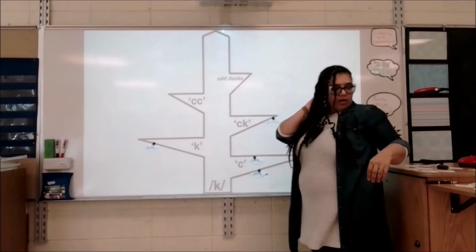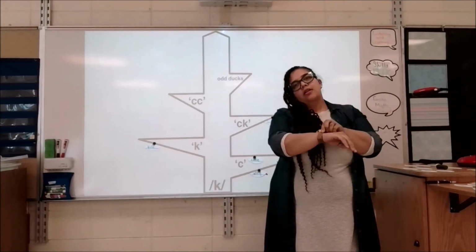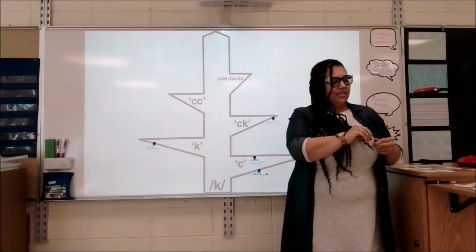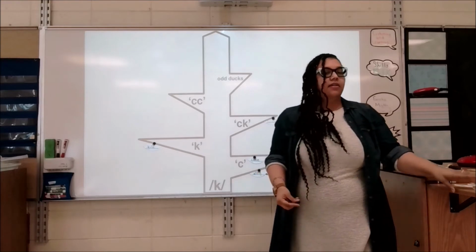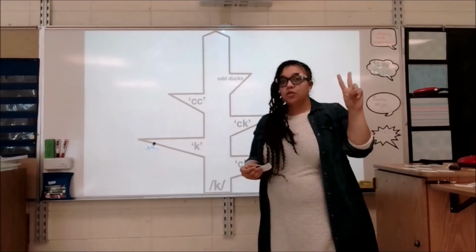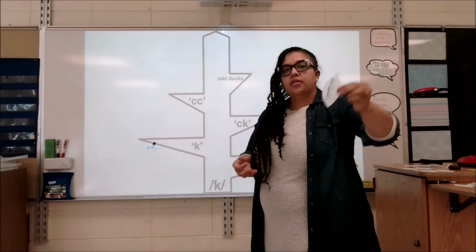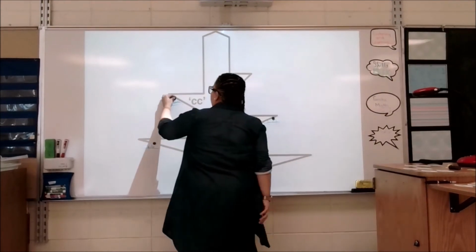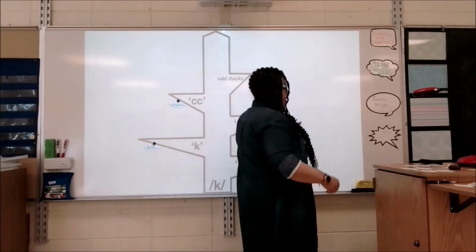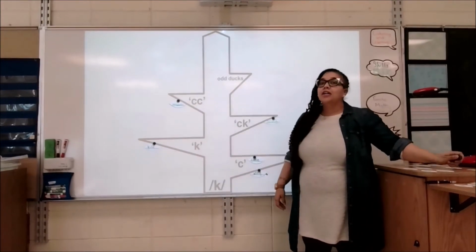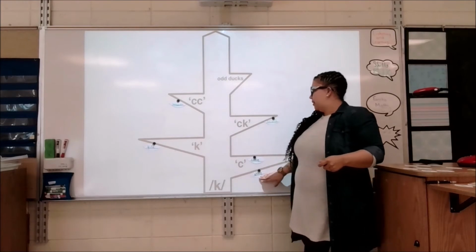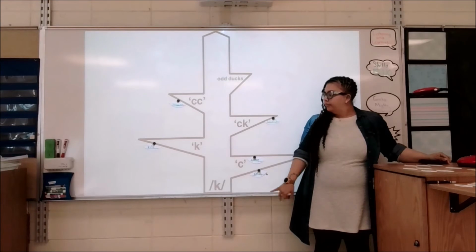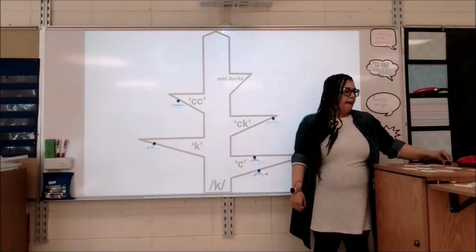What about the word soccer? Why am I clapping? Because it's a two-syllable word. Good. And we said when we hear the k at the end of the first syllable, because it has to be at least two syllables in the word, we can use the CC spelling. Good job. Remember, the further out we go, the less likely we use it. If you're not sure, what is your best guess? What's your best guess for the k sound if you have no clue? C, because we use that most of the time.